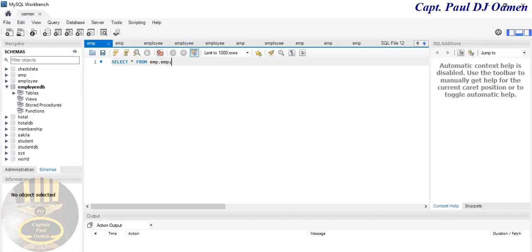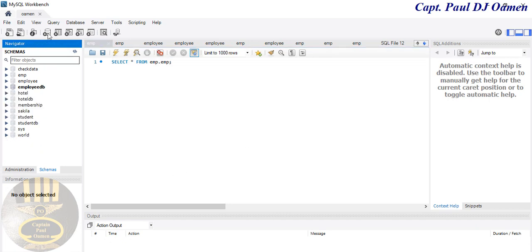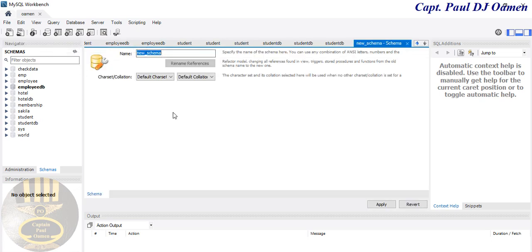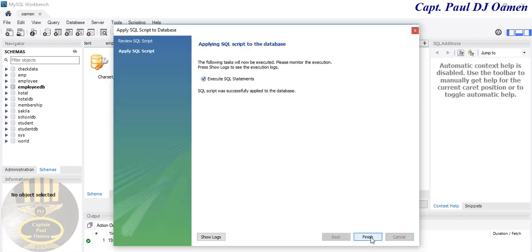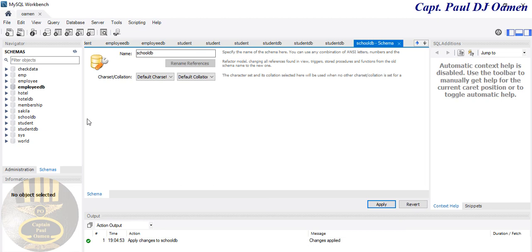Alright, go to MySQL here, and right here I'm going to click on the schema there, and in there I'm just going to call it school DB. That's the name, school DB. Click on apply, and apply again. Click on finish, and right here, that's my school DB.